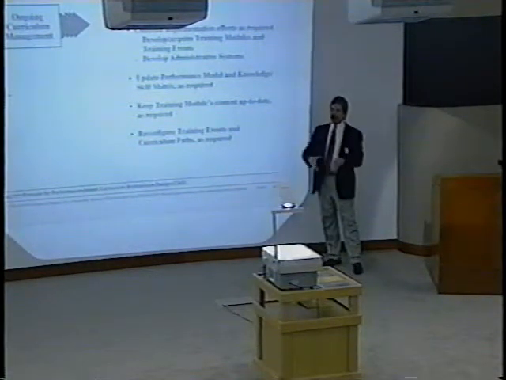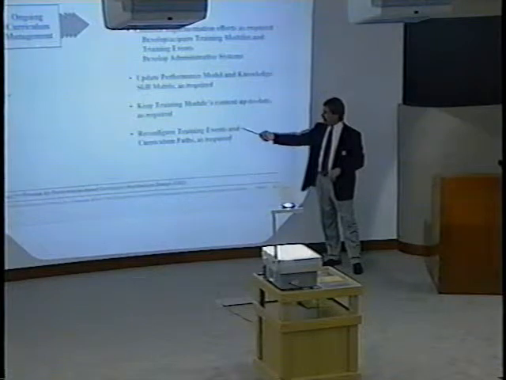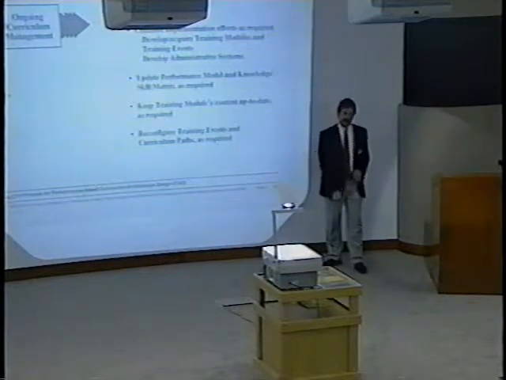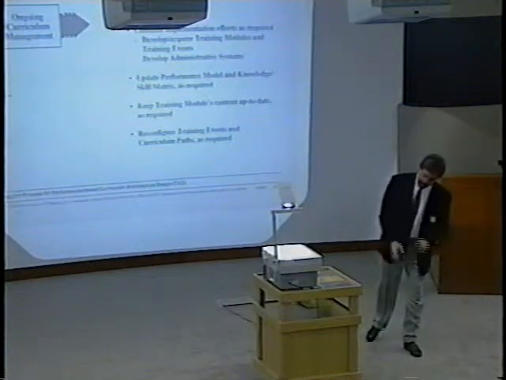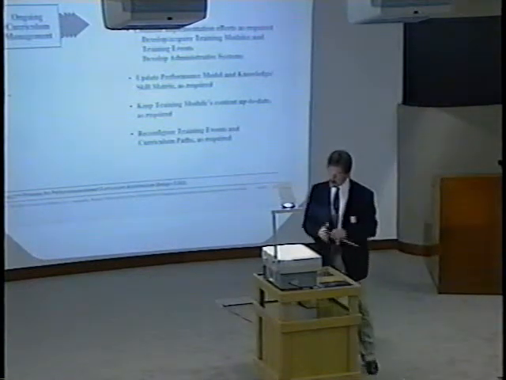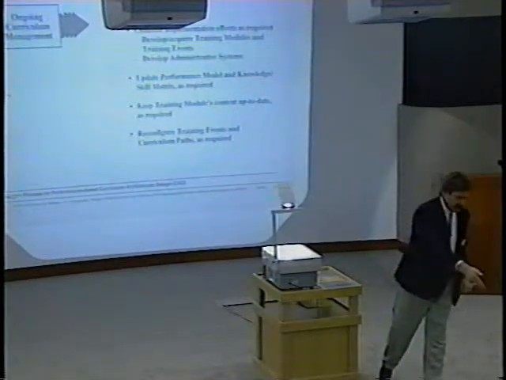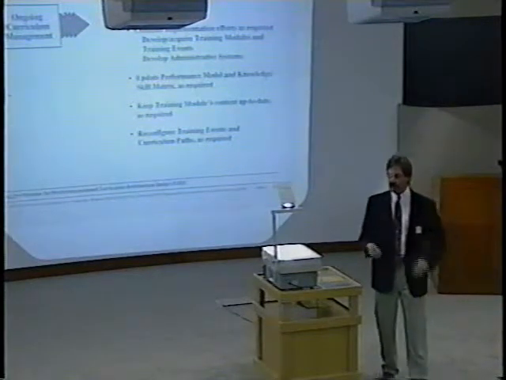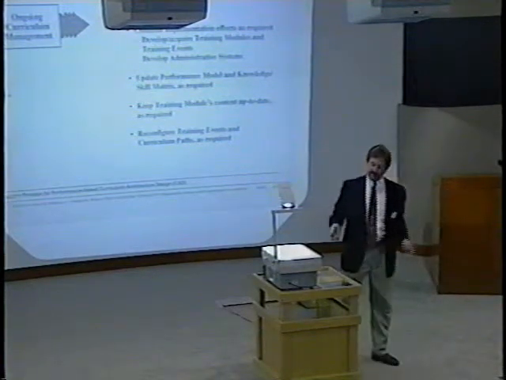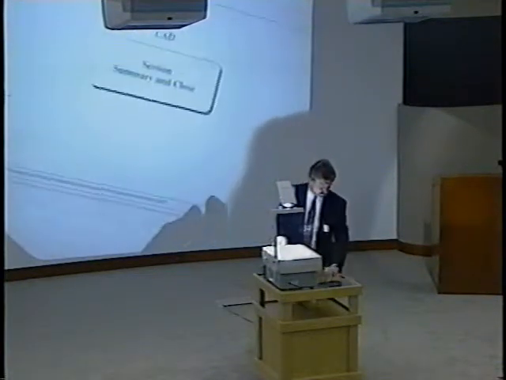So the world around us is going to change, our world's going to change. How do we manage this? How do we do a change management thing? Same thing here. We'll have to continually reconfigure training events and curriculum paths as jobs change, as roles change. We've been forewarned about this by the rest of the world. If we can anticipate that all that's going to change, then the training we provide the individual is going to have to change and be much more flexible and adaptable to those changes. Some change will be slow, some change will be fast. Our system has to be robust enough to do it all. It's not easy and it's not pretty.